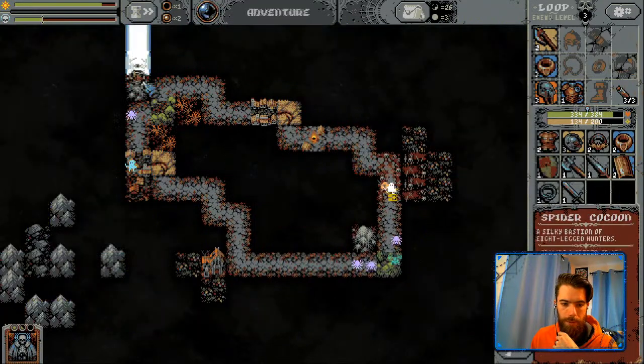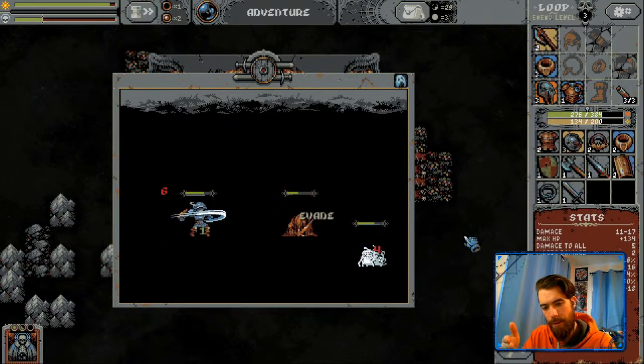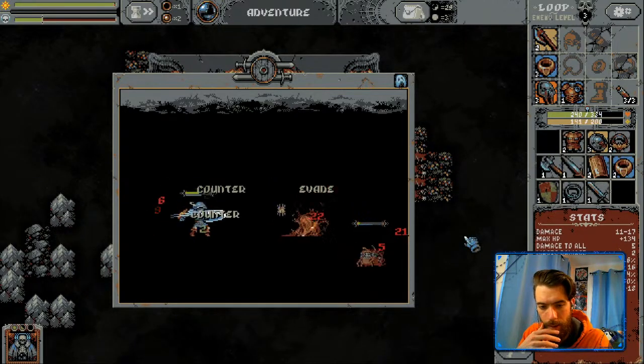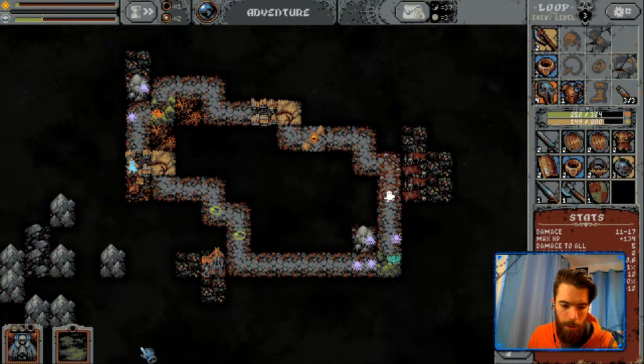Him being able to submerge really throws off your target priority, so then you switch to attacking the chest. I mean, in this case, it's not that bad because it's a mimic. But when it's just a plain chest, the other blood clot gets all the free attacks off on you. Feels pretty bad. We'll take that straight upgrade.